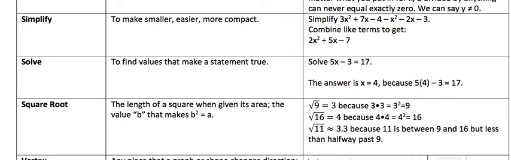Next up, we have square root. We did cube root. Let's go to make sure we get square root too. A square root says, tell me the length of a square if I give you the area. The value b that makes b squared equal a, where b is the length of the square and a is the area of the square. So the square root of 9 is 3 because 3 times 3, which is 3 squared, makes 9. If I want a square with an area of 9, I need to make it 3 by 3. Square root of 16 is 4 because 4 times 4 is 4 squared, which is 16. If the area is 16, the length of the square would have to be 4 to make it work.